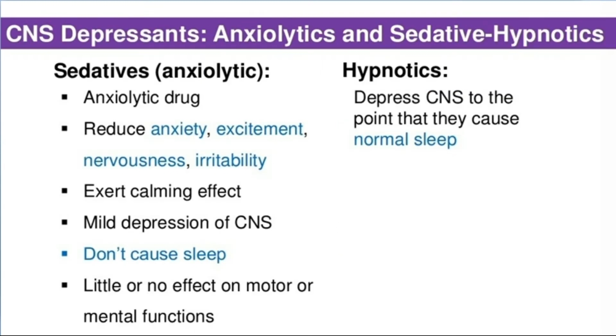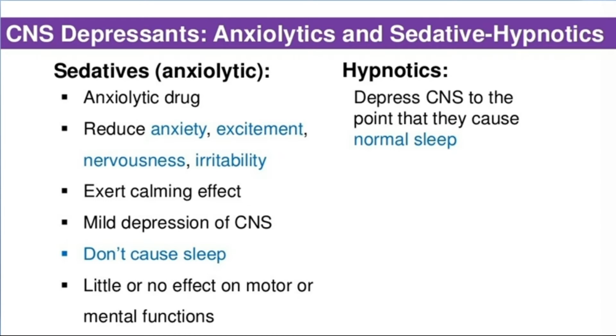CNS depressants: anxiolytics and sedative-hypnotics. Sedatives or anxiolytics are drugs that reduce anxiety, excitement, nervousness, irritability, and exert a calming effect, with mild depression of CNS. They don't cause sleep, with little or no effect on motor or mental functions. Hypnotics depress CNS to the point that they cause normal sleep.